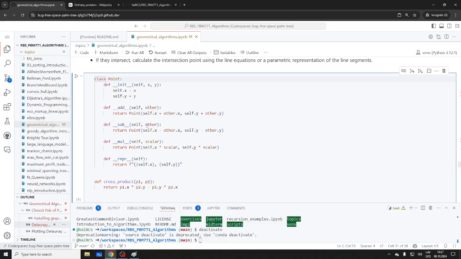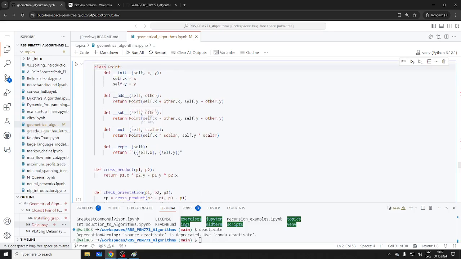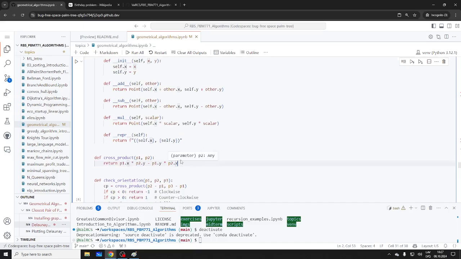Again, we could use a named tuple, but let's just define it here. We have a cross product. This is scalar multiplication, and this is a cross product, point x times point 2. Again, linear algebra. Are you taking linear algebra right now? Oh no, next semester. Okay, so you will have that also in your linear algebra. Let's not go into that now, but we know it should work.